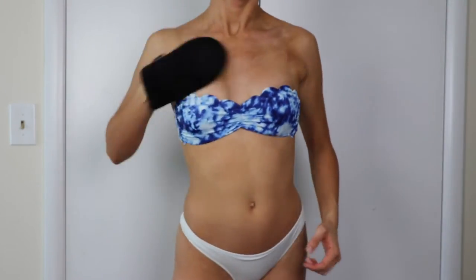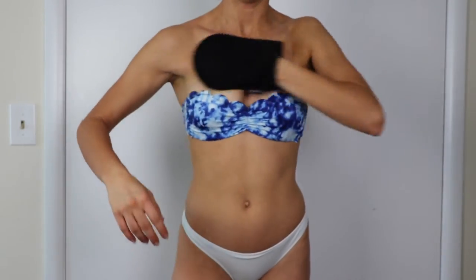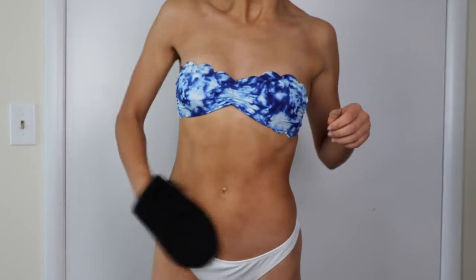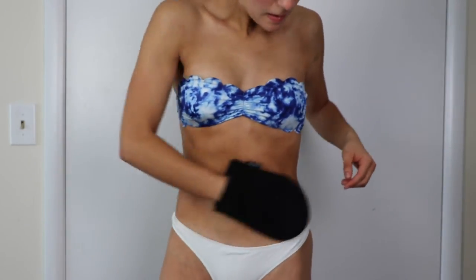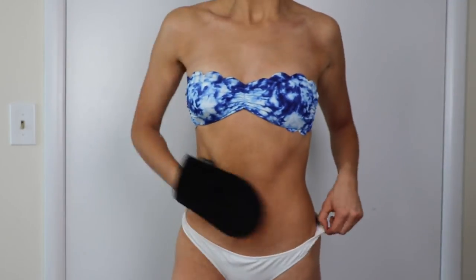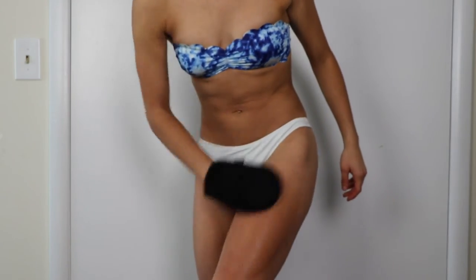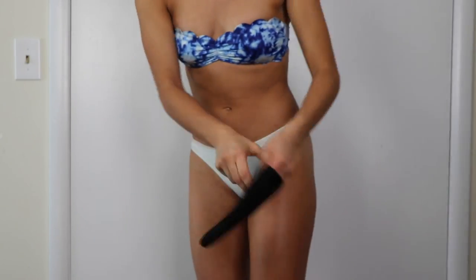I'm just rubbing it in — it's super easy with this mitt. This mitt is made out of a velvet texture to really make sure that your tan is dispersed evenly on your body. What's really awesome about Loving Tan's mousses is it's built in with a color guard, which means you can see where you're applying the tan when you're first initially applying it. I don't like to guess where I'm applying the tan because knowing me I'll miss an entire leg or an entire part of my body, and it will look so awkward.